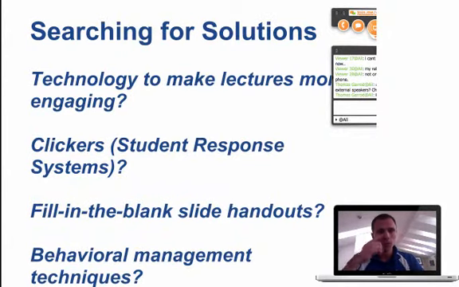So I started to look for some solutions on how to make some of these in-class direct instruction sessions better. I started to try to use more technology. For instance, using the rapid response system or student response system, some people call them clickers, to try to make them more interactive. For the students who were falling behind, I tried to make fill-in-the-blank slide handouts so that they could keep along without writing down everything. And then maybe I just wasn't managing the kids well behaviorally, so what are some new techniques? Needless to say, a lot of this stuff didn't work. At the end of the day, I was running into a lot of the same problems.